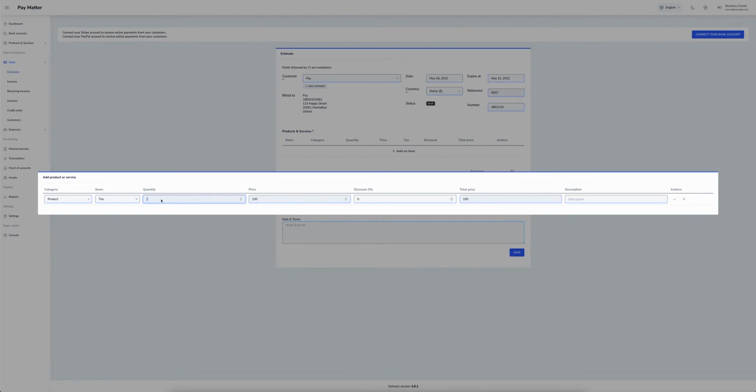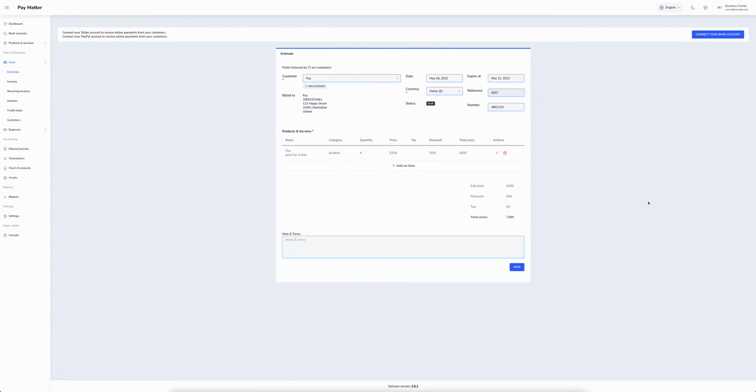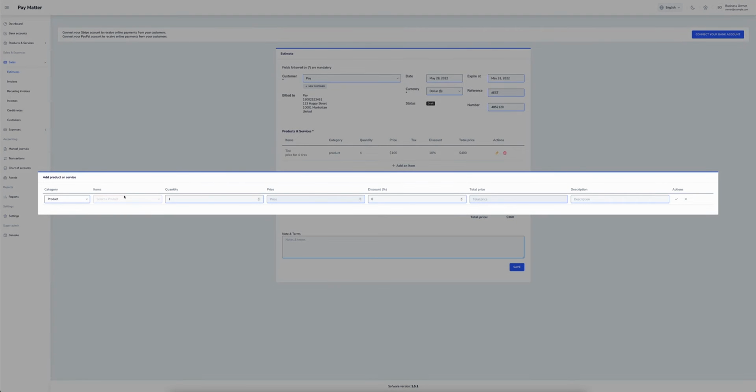Let's say they're going to buy 4 tires at a price of $100. If this is a favorite customer of yours, you can feel free to give a 10% discount perhaps. Here's the total price. We're going to go ahead and now click on description and say price for 4 tires. Hit continue. And as you can see, down below your discount was applied. Let's go ahead and add a service to this. Here we have our quantity, our price, our discount, and let's go ahead and give the same 10% discount.